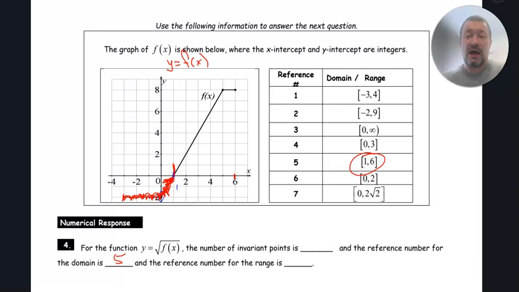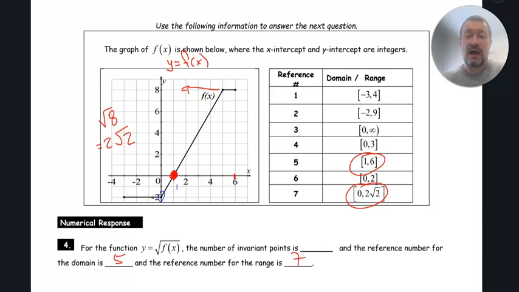The range, all I really got to do is look at the extremes here for my function. So I've got a point down here at 0. Actually, what I'll do is I'll clean this part up so we can focus on that. So this point right down here has got a y coordinate of 0. Well, the square root of 0 is just 0. The maximum y coordinate that I get up here is 8. And so I'm going to be taking the square root of that, and that is going to become the square root of 8, which is going to simplify down into 2 square root of 2. So my range is going to be from 0 up to 2 root 2, and that's 7 right there.